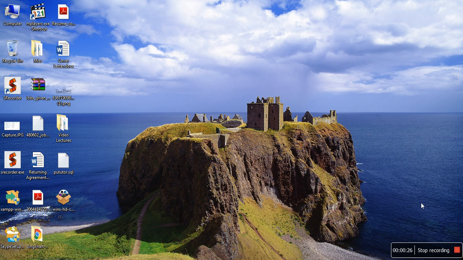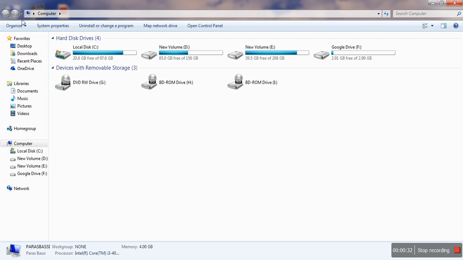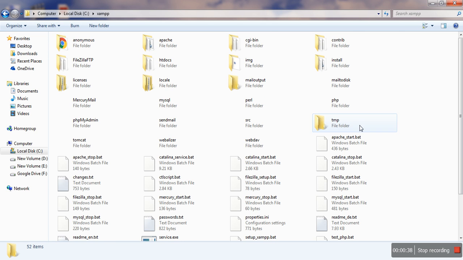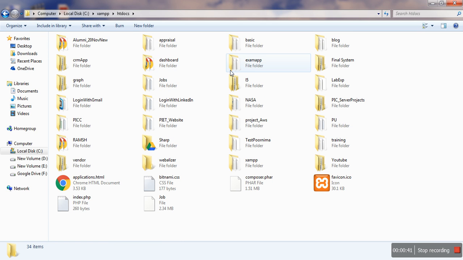Now, for those who are new to XAMPP and PHP, first of all, let me tell you what will be our working directory. As soon as you install XAMPP, in our case we have installed XAMPP over here in C XAMPP, so our working directory will be htdocs. People who are working in WAMP server will have C wamp www, but for our case it will be C xampp htdocs. Most of the projects will be stored out here, and then you will be calling the URL on the basis of it.